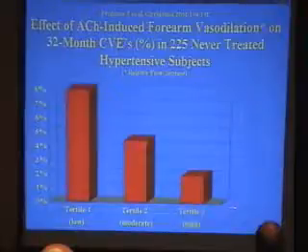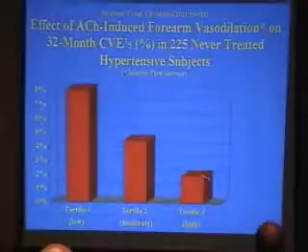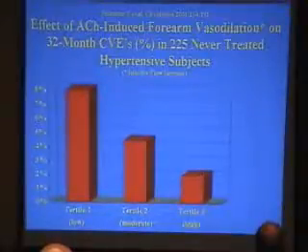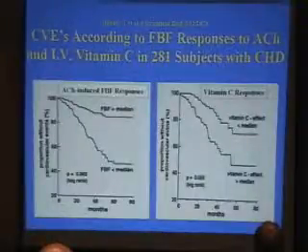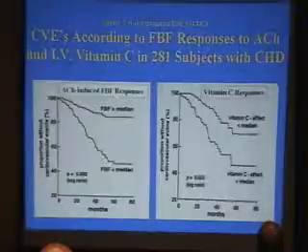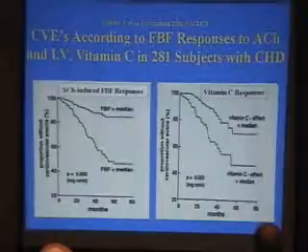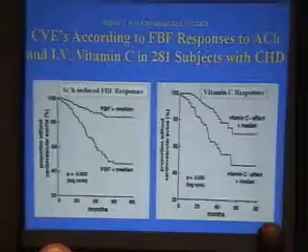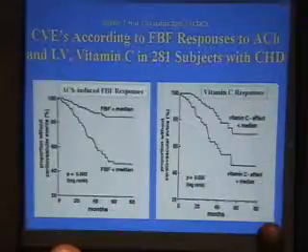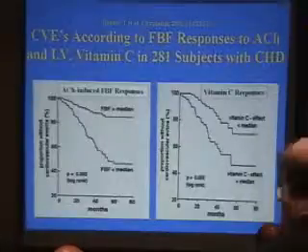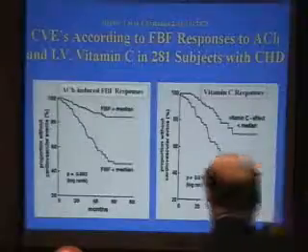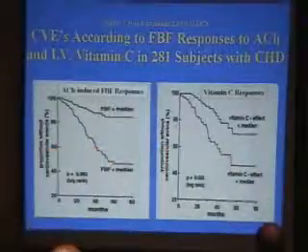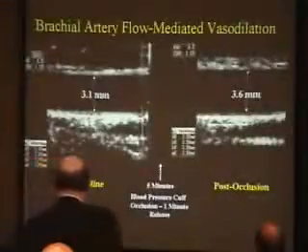Those individuals who have the most robust flow responses have, over approximately 3 years, the smallest number of events. The same thing is true with acetylcholine-induced forearm blood flow responses, predicting an adverse prognosis, and data showing that in fact this is free radical mediated. Those with the smallest responses to antioxidants have in fact the smallest number of events.